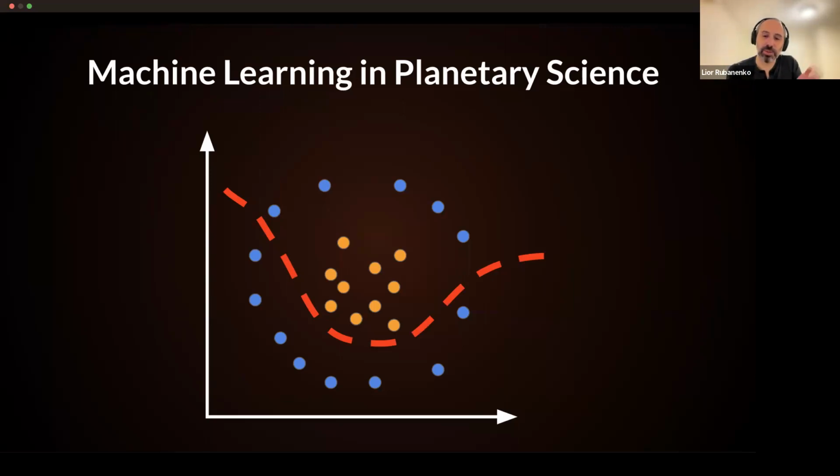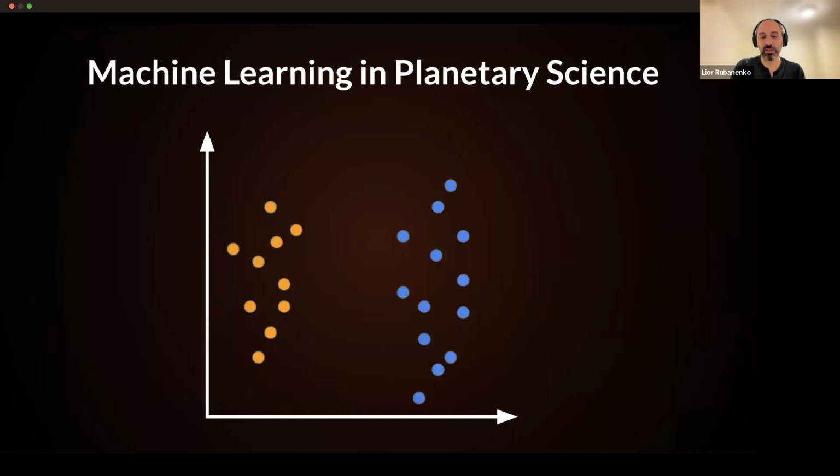However, if you go back to basic classes in physics, or any other science, math maybe, that you probably took during your undergraduate degree, you probably remember coordinate transformation. Because when we apply coordinate transformation on these clouds of points, in this case polar coordinates, we find that they're pretty easily separable by a single line. And this is exactly, of course with some simplification, what deep learning algorithms do.